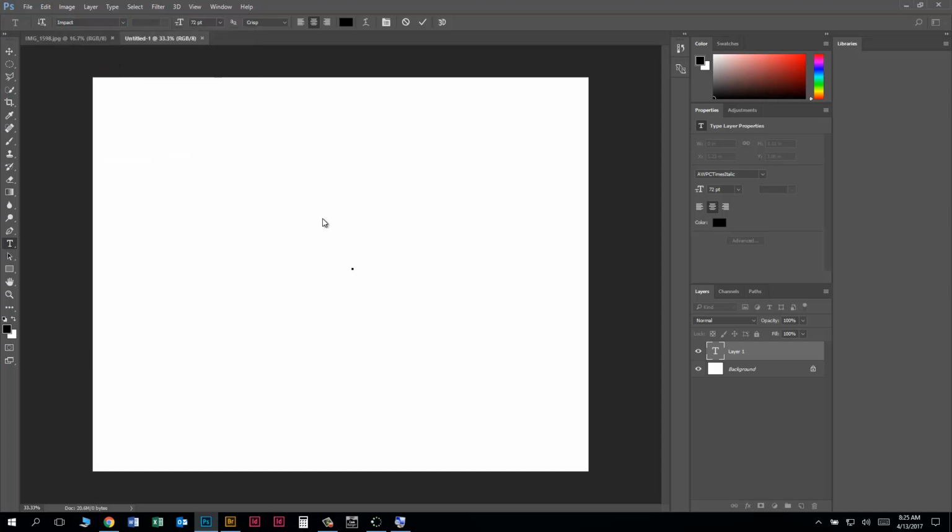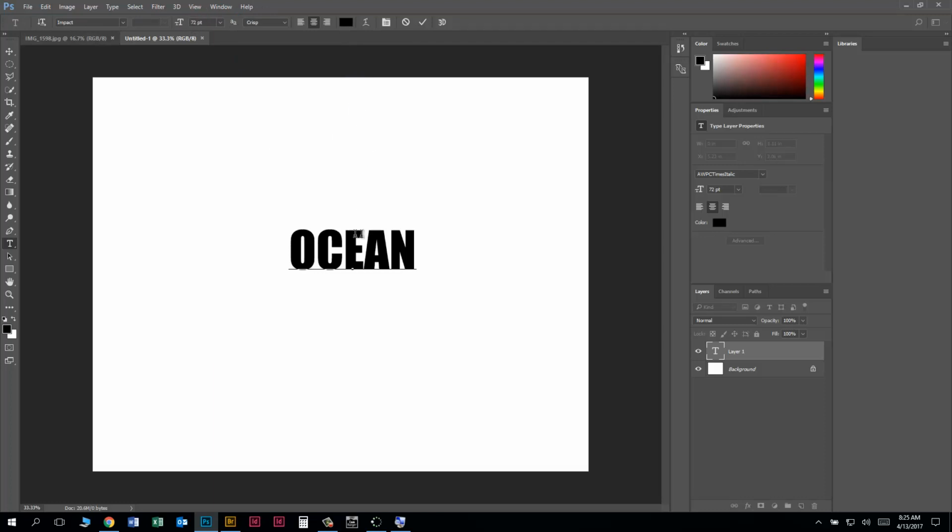And then you're going to type the one word that works for your assignment. You're going to do it in all caps. The color doesn't really matter. Just make sure you can see it. Remember, if you're typing with white on white, you obviously won't be able to see it. And the size, none of that really matters as long as you can see it.